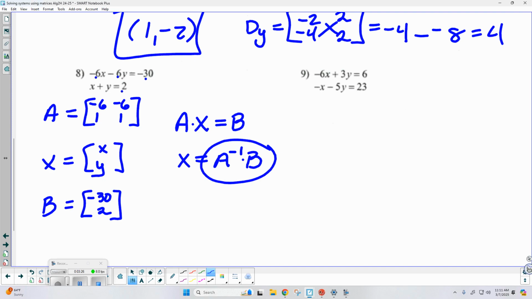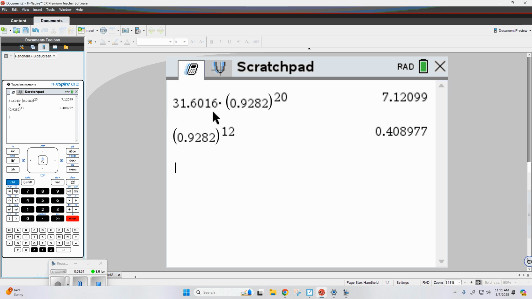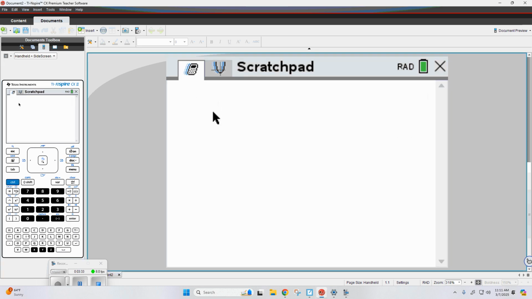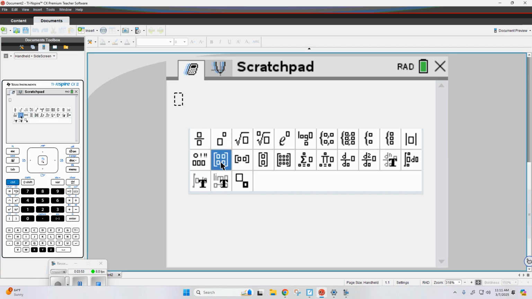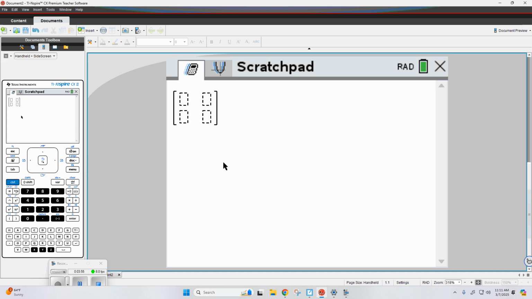All right, so let's go ahead and pull up the calculator here. Matrix A is a 2 by 2. If I hit this button right here between 9 and the open book, right below delete, this brings up so many useful items. You got fractions, powers, radicals. You can create piecewise functions, absolute value. But if you look in the second row, this is where you have templates for your matrices. So matrix A is a 2 by 2, so this is the one I'm going to choose. And I believe it was -6 and -6, and then 1, 1.